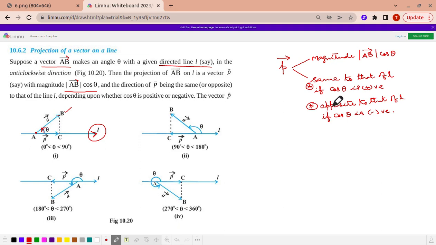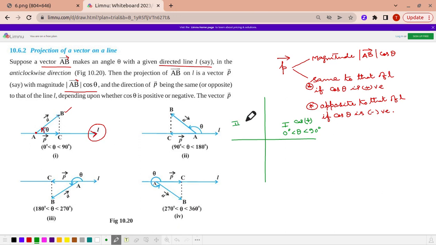I hope you got a clear idea, but the idea may not be clear by this time. You got the result, but we will show it actually here. Now recall where cos theta is positive, the all sin tan cos rule. We are going to establish this both by means of the diagram, what you see on the left hand side in blue, and the right hand side, which I am going to show in green. This is the first quadrant, where theta is between 0 and 90 degrees, so 0 degree less than theta less than 90 degree, and here cos is positive because all trigonometric functions are positive in the first quadrant.